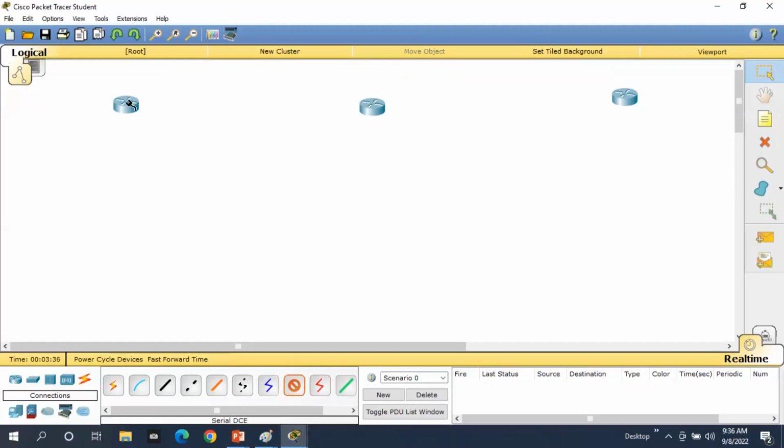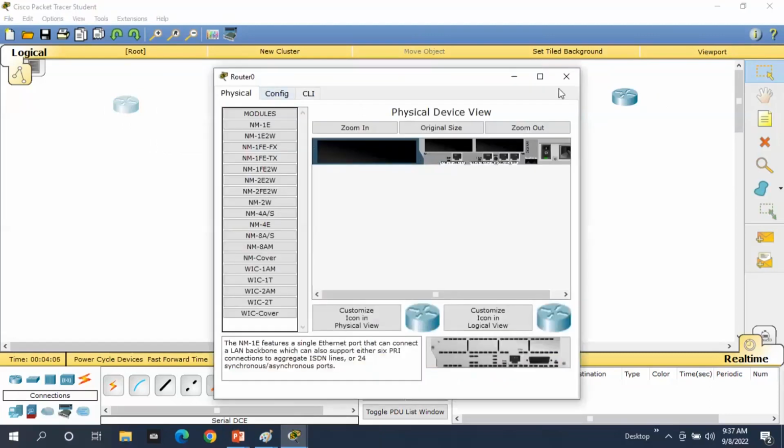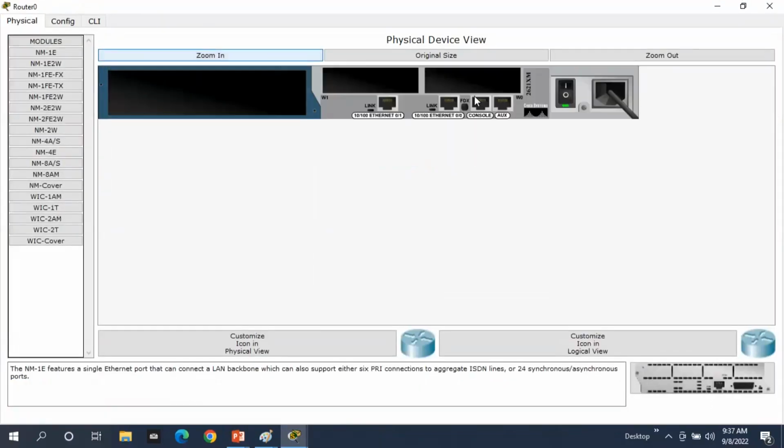If you click on the first router, what ports are available? So auxiliary, console, fast Ethernet 0/0, fast Ethernet 0/1, but it's not showing the serial ports, right? So by default, there are no serial ports in routers. We need to add modules. Okay, I'll show you how to add it. You just click on the router, and if you see here, the slots are empty. WAN slot 0, WAN slot 1 are empty. So we need to add the modules.